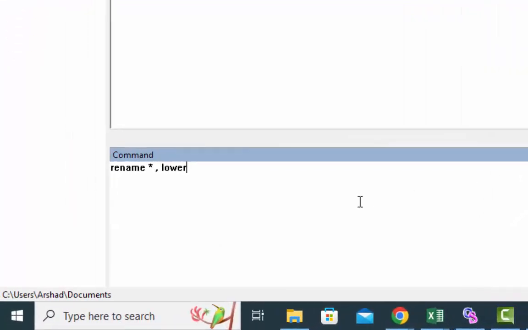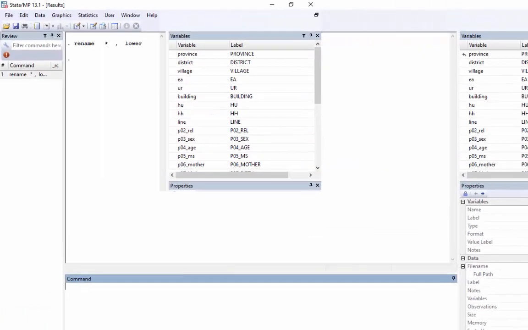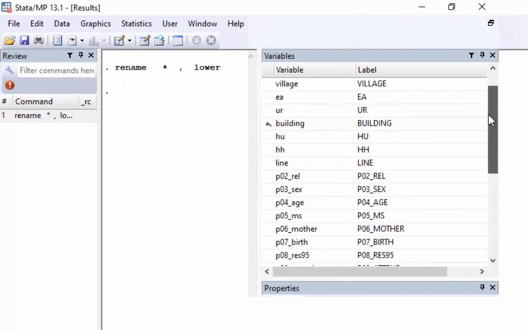Rename can be written out completely or shortened as REN, RENA or RENAM. In any case, the command will function. The command may be written with or without a space. This command will function both ways. Press enter to continue. As a result, all of the variables are now lowercase.